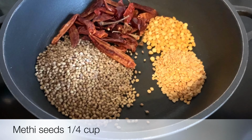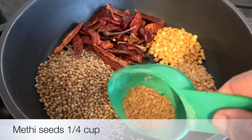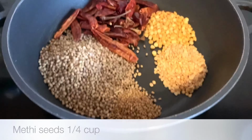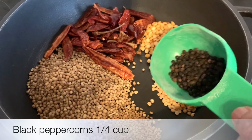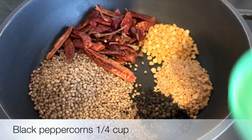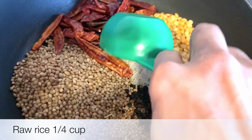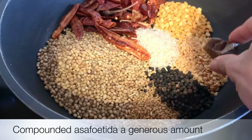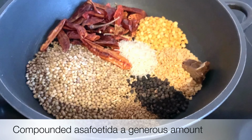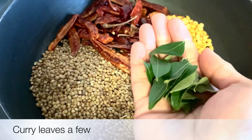Next, quarter cup measures. So quarter cup of methi seeds. Then quarter cup of black peppercorns. Then raw rice, quarter cup. A generous amount of compounded asafoetida. Finally, I am taking a handful of curry leaves.